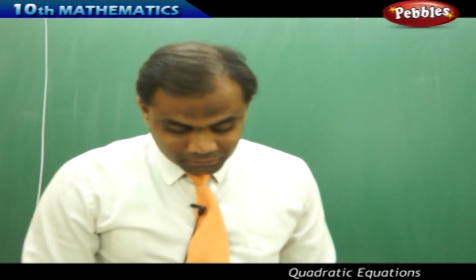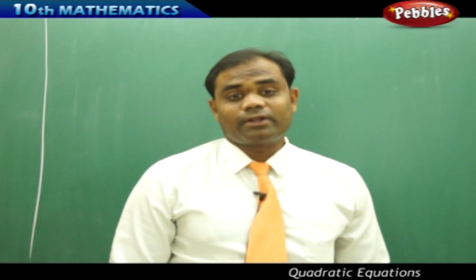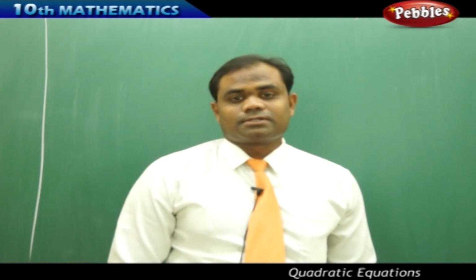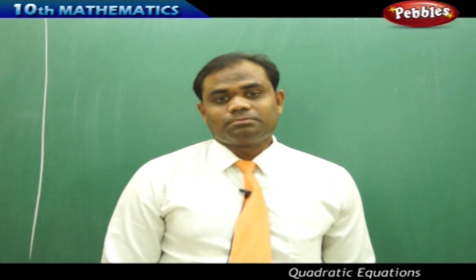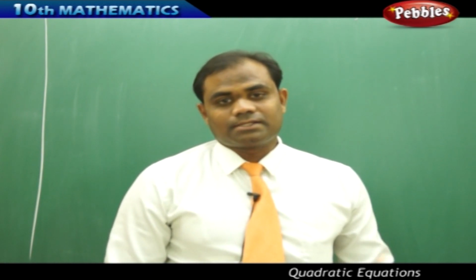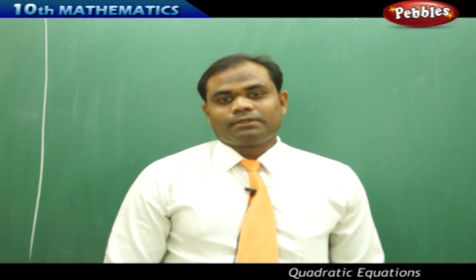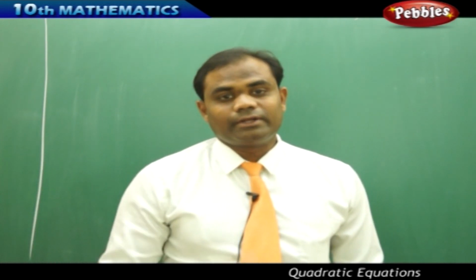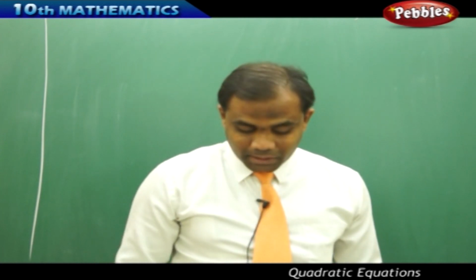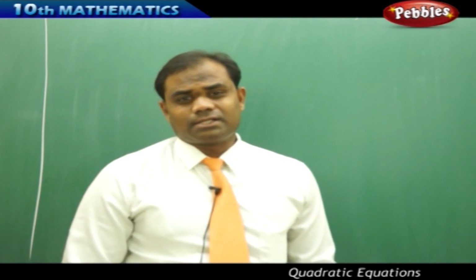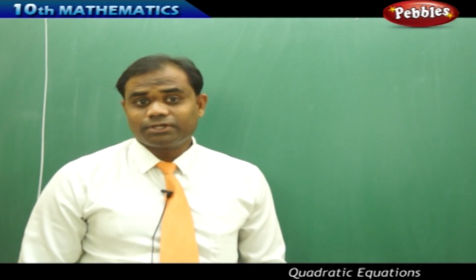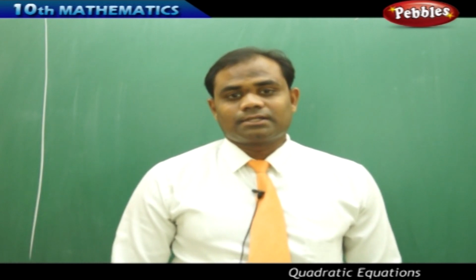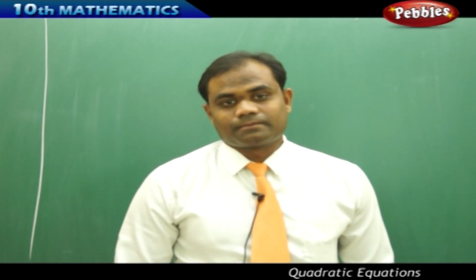The topic of the session, chapter 5, is quadratic equations. Quadratic equations are also one of the most important concepts in mathematics, like linear equations. As we have discussed, a linear equation is a linear polynomial equated to 0. Similarly, I can say a quadratic equation is a quadratic polynomial equated to 0. And then let's see how it has come into existence in mathematics.